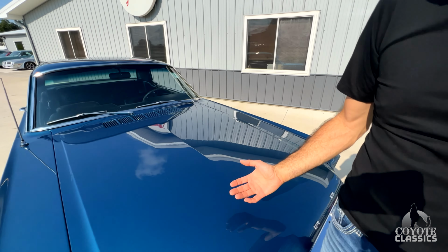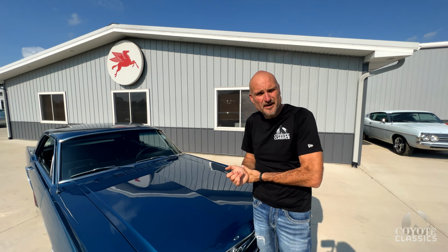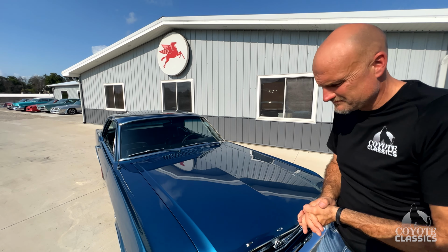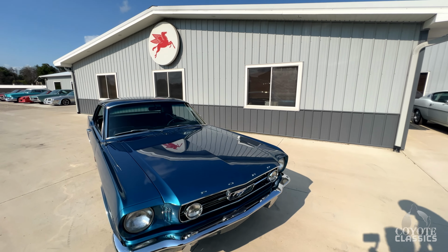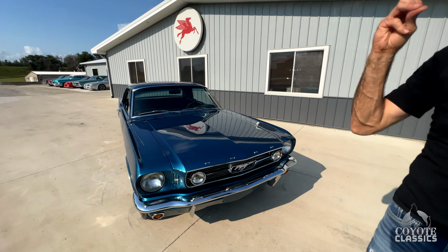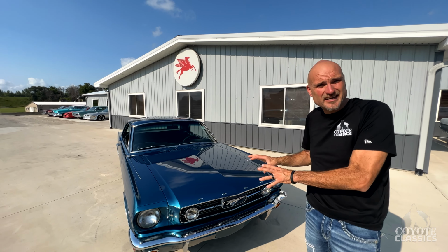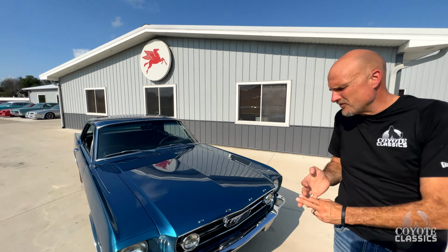And the thing was, it was restored a few years ago. We actually sold this car to a gentleman out in the New York area about 2 years ago. He just gave us a call and wasn't using it as much as he would like, and we bought it back. Yeah, we were really excited to be able to have this thing back. I remember this car from 2 years ago. It sold immediately the first time. I don't even know if it really hit the website. I think he was one of your customers you had looking for just this exact kind of car. Something that's solid, something with air.